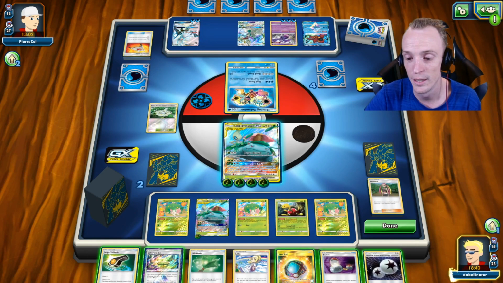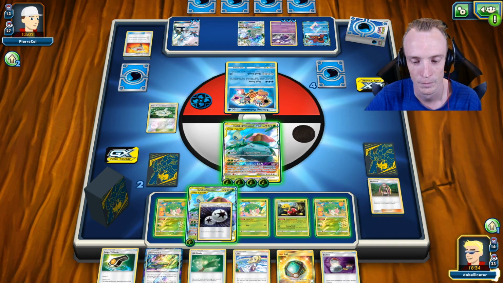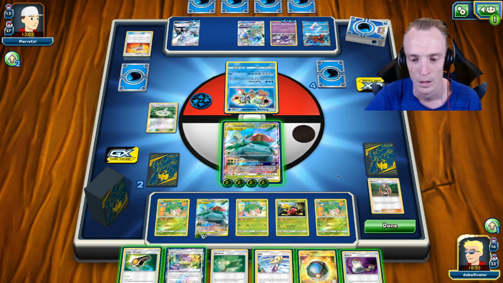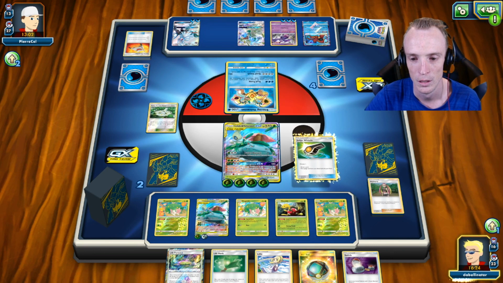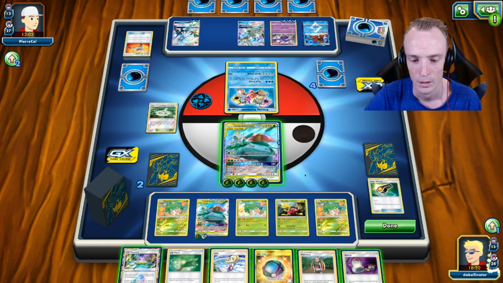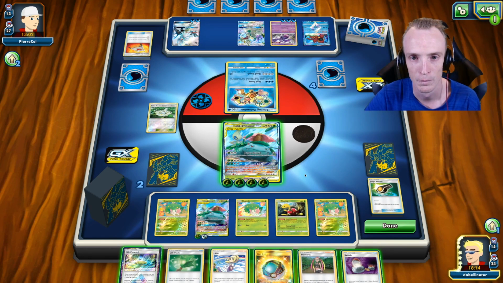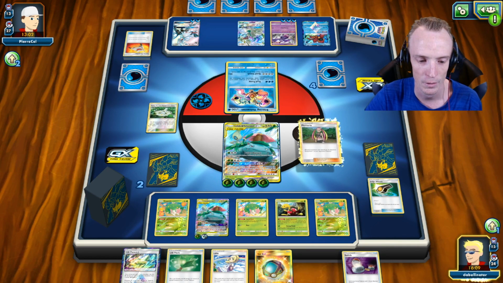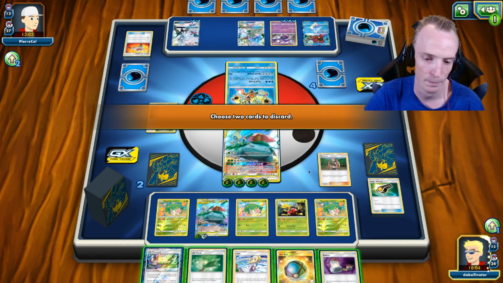Alright, can actually chuck a DCE on the Celebi and Venusaur, which is what we're going to do. I think we Judge's Whistle to another draw. Yeah, we'll just draw one with the Judge's Whistle. We can use a Plumeria here, which I think is the safer option, because Plumeria away. Alright, we're definitely going to Plumeria. I'm going to commit to that.